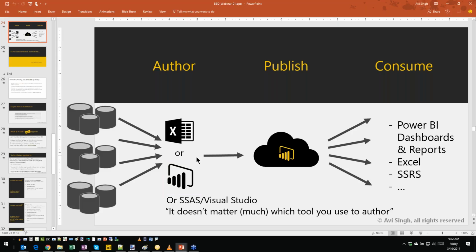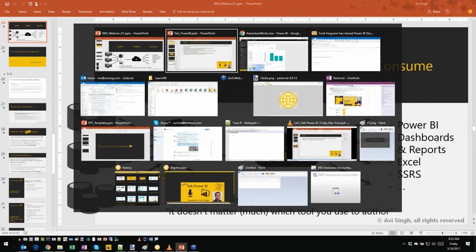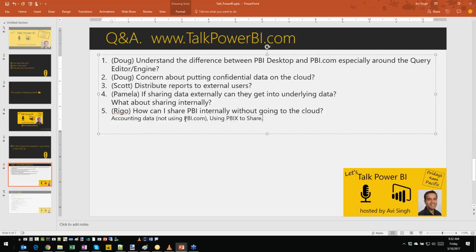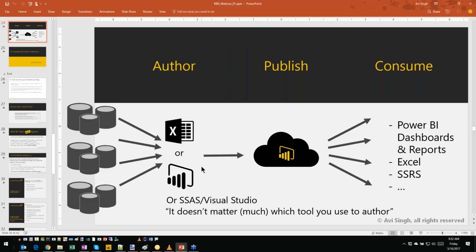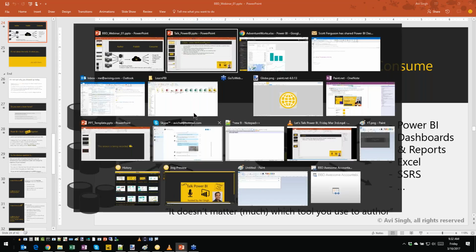So that can work, but of course, I would say if you're looking to share, the easiest path is PowerBI.com, especially if you don't have security concerns. That's the biggest one we hear. Of course, Doug was asking about that earlier. If that's not the case, then there are options to share the PBIX file internally, but I think those are harder. Those may even be much more costly. That may involve you getting a license of SQL Server so you can run SQL Server Reporting Services.